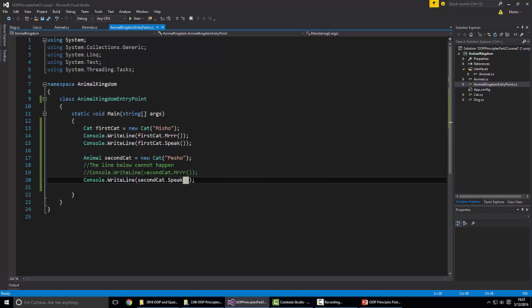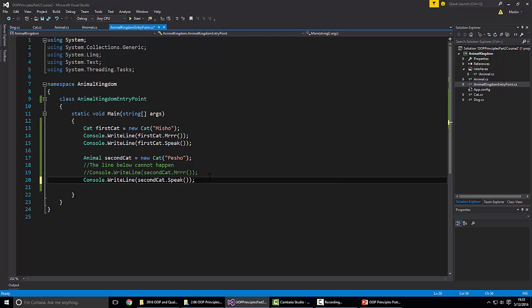The reason why we cannot call this method is because if we have another animal like Animal firstDog, it's not going to know whether this method is there or not, right? This is something new that cannot be called straight away for every animal, and if it could, it would be in the base class.